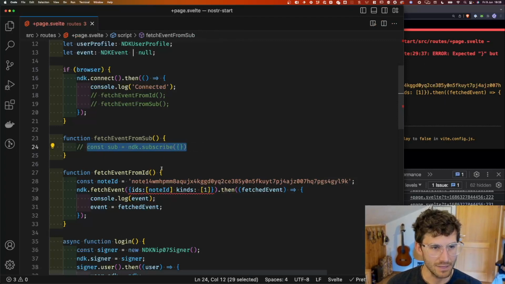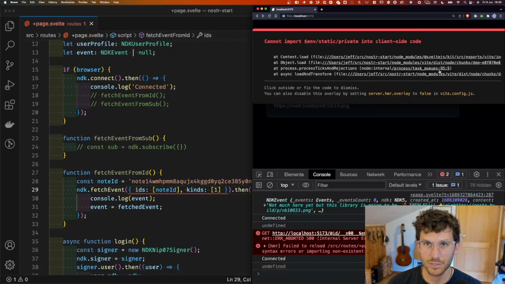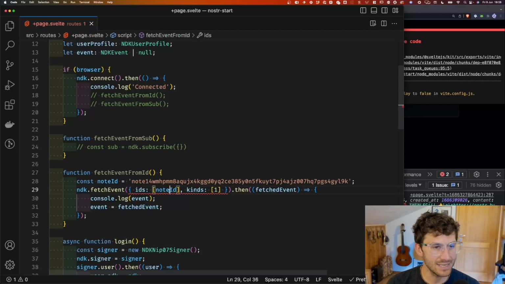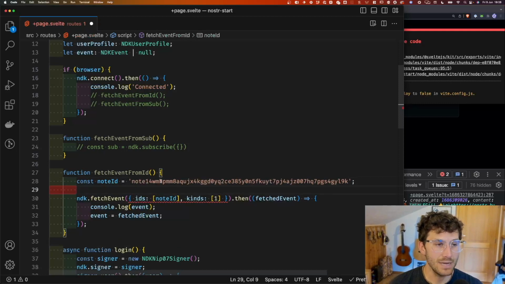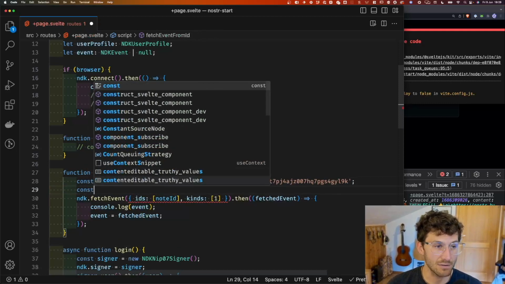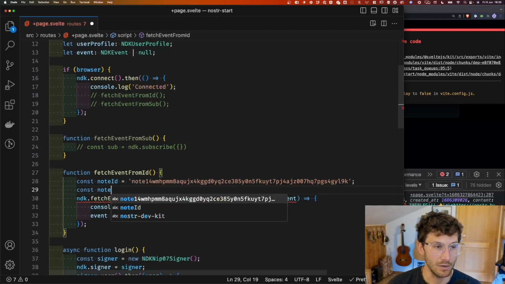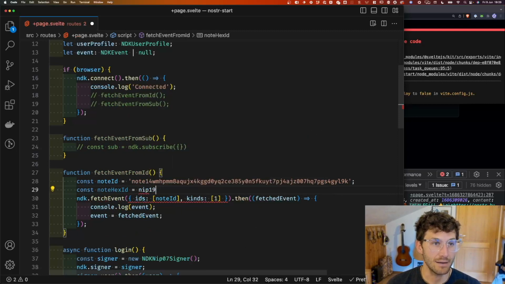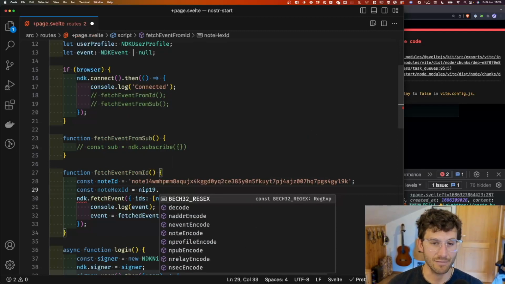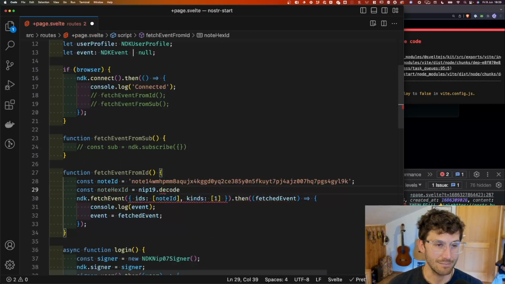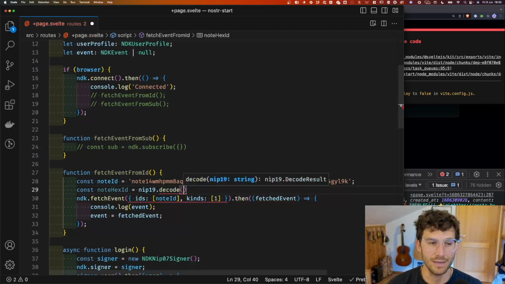Okay, let's get rid of that. Make sure we're not in that space. We need to give this a comma so that we don't have total errors. And then we can see here that we have an issue. We're getting a complete error with what's happening here. The reason is this is not expecting Bech32 IDs. It's expecting hex IDs. So what we need to do is convert this from that type of ID into a note hex ID. The way you do that is by using nostr-tools, which NDK comes bundled with, to decode that note that's been encoded in Bech32 format.